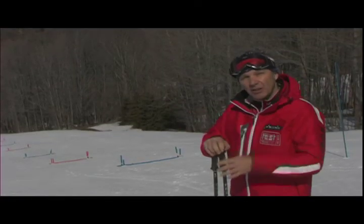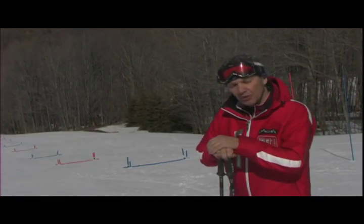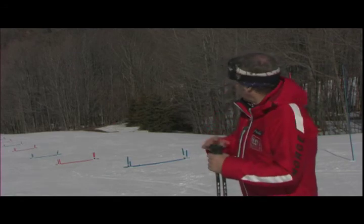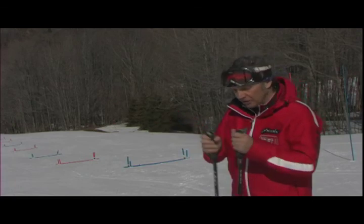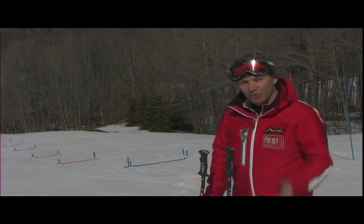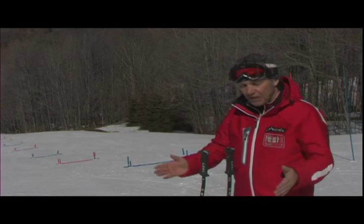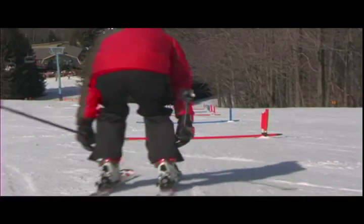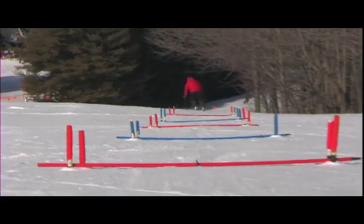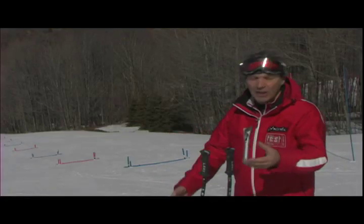In front of here is what I call the jump boot touch drill. This actually comes similar to what has been going on with a Husky development program from the Alpine, Canada. And what we're trying to establish here is the reactionary skills, the timing skills of young skiers being able to move vertically, which means again they have to be centered over the skis, and in very quick fashion be able to go off the snow, land, continue the motion to touch their boots, and in rhythm determine when and where to jump. Okay? But it is all about good technical balance in skiing because you can't jump from the back seat.